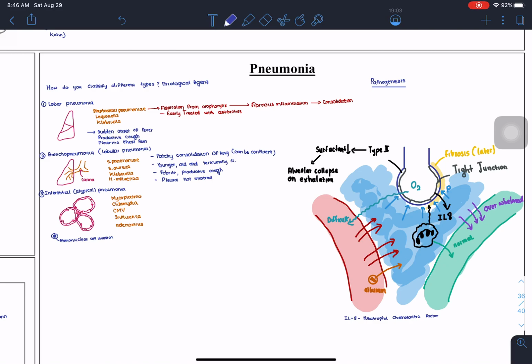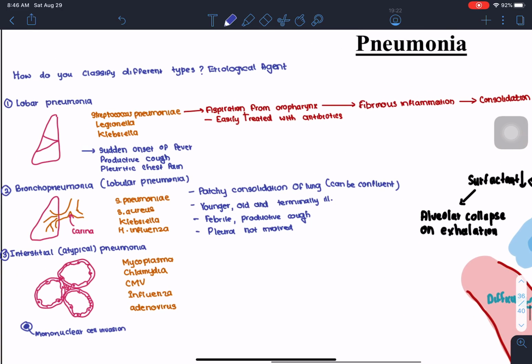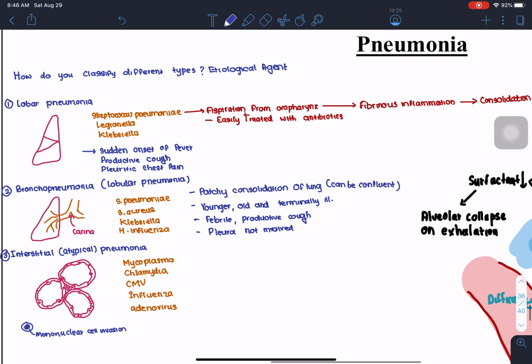And one thing which actually helps you through that is the fact that it's painless. At a certain point, these patients feel no pain, they don't know what is happening, and they die peacefully. But that was an avoidable death. So I will talk about how you classify pneumonia. The clinical presentation is usually very similar. So how do you differentiate the types? Based on the etiological agent, the causative agent.